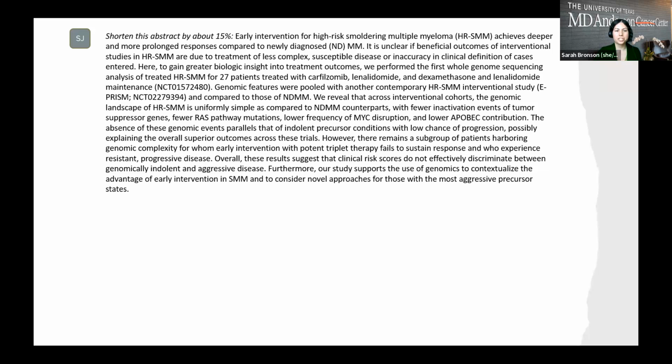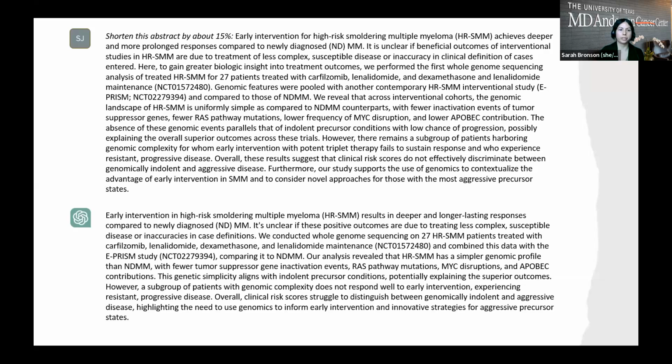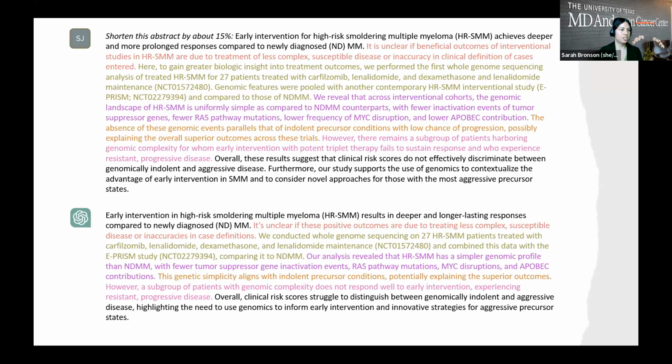And we've also found some halfway decent results for abstract shortening, especially if you tell it how much you'd like to shorten it. So in this case, I just told it, cut it by 15%. And I actually liked a lot of these.